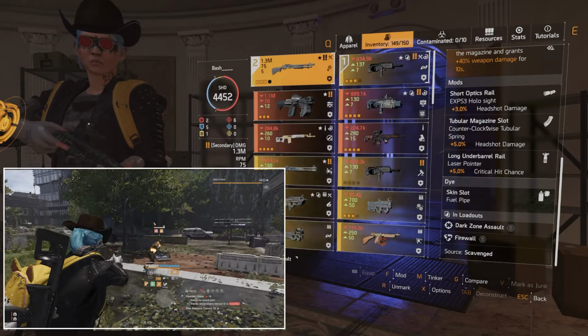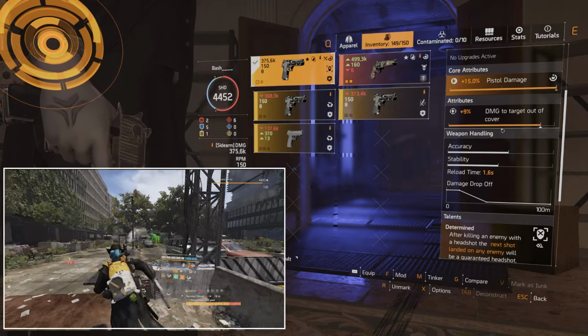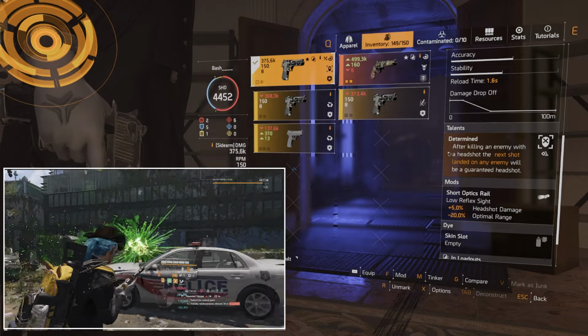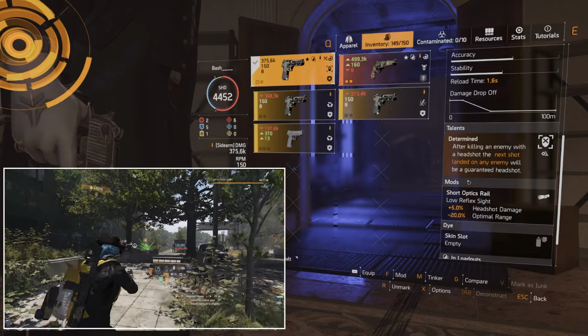Right, this is the main weapon that you want, the D50, which has high base damage, pistol damage, and damage to targets out of cover. And like the other build, Determined, because it's just stupidly overpowered. After killing an enemy with a headshot, the next shot landed on an enemy will be a guaranteed headshot. So you'll constantly keep chaining your kills with Hunter's Fury.